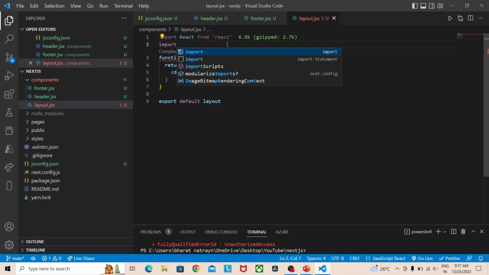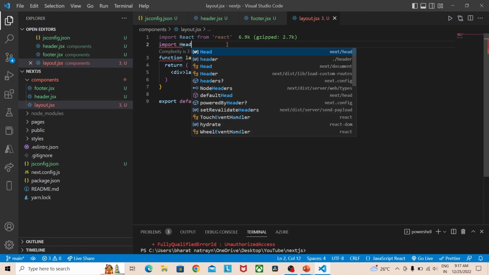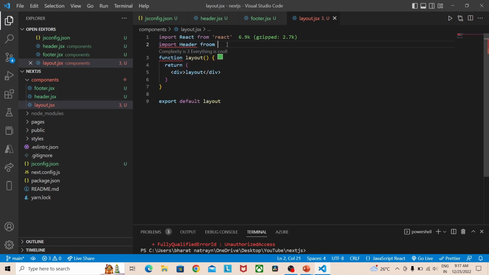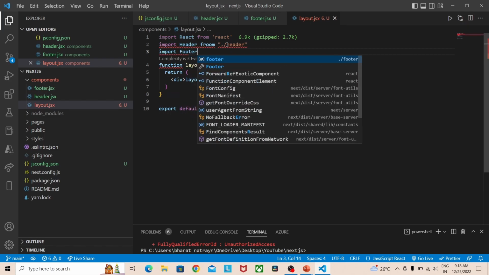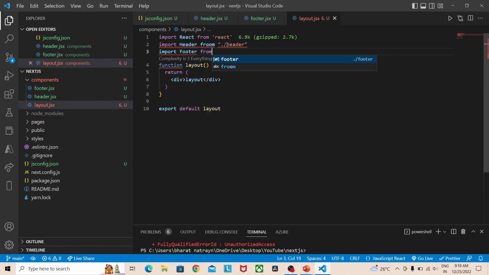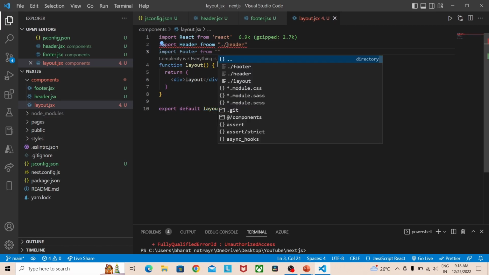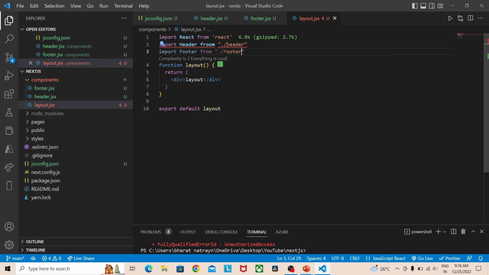Import header from dot slash, which is used to represent the source present within the same directory. So header. Next, import footer from dot slash footer.